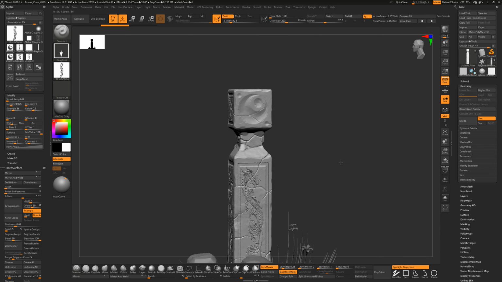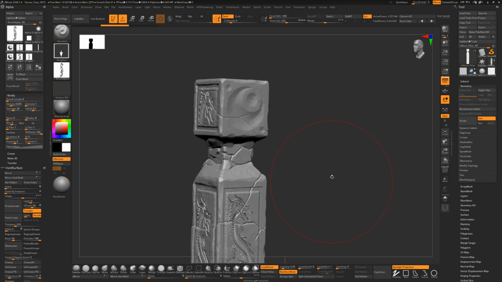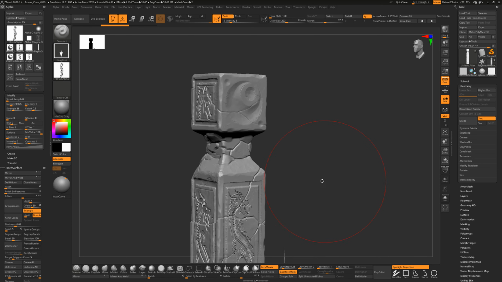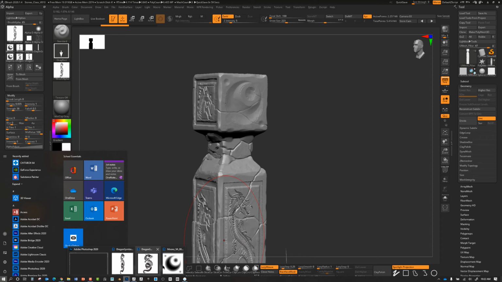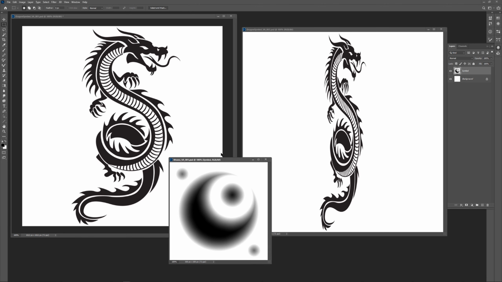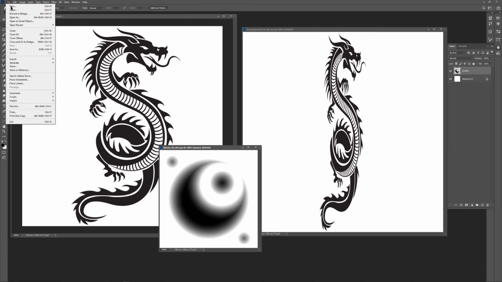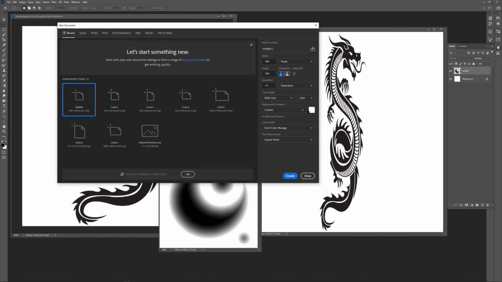Okay, so on this part, I used the alpha in a different way, and it used the technique that Orb has on his ArtStation. I'll show you that real quick. Let's go back over to Photoshop, and this is the map that was created for this. I'm going to just recreate this real quick. I'm going to go File, New, and my background color is white, and we've got a resolution of 500 by 500. If you wanted to do something like 512 by 512, that's more standard game texture resolution. If you want to go higher, you can go 1024 by 1024.